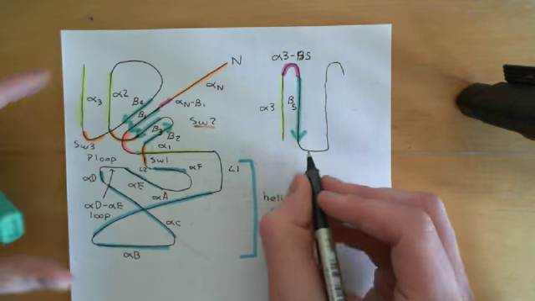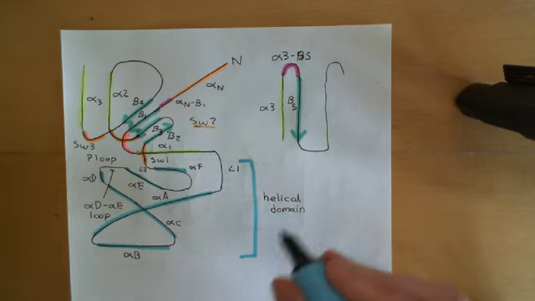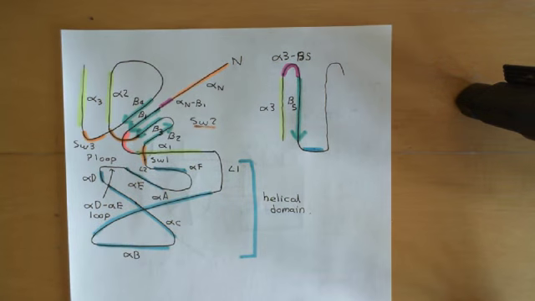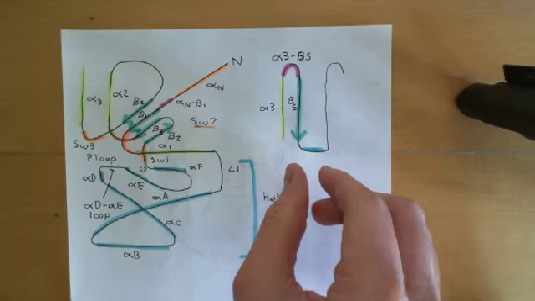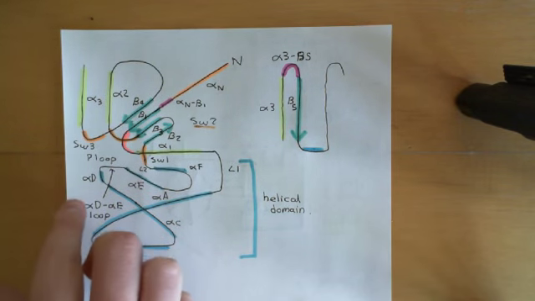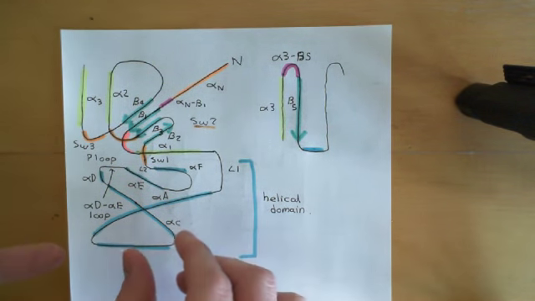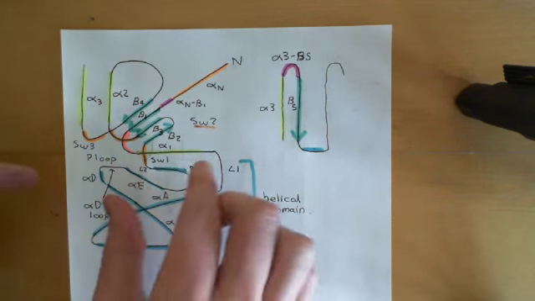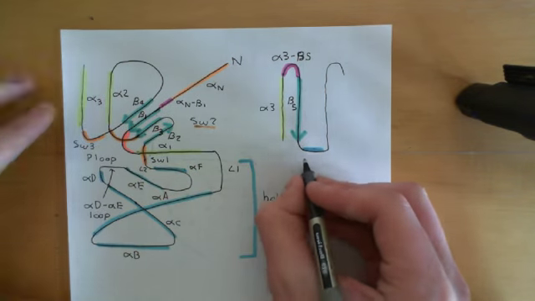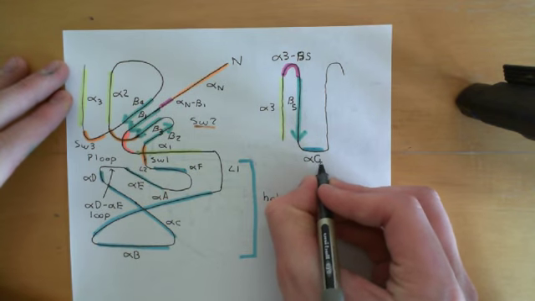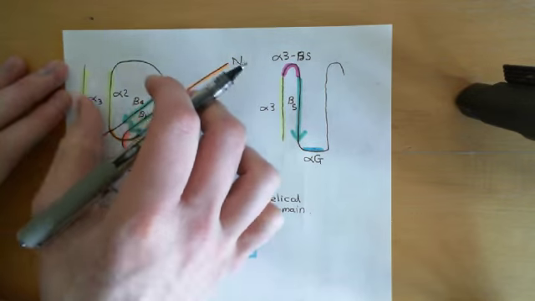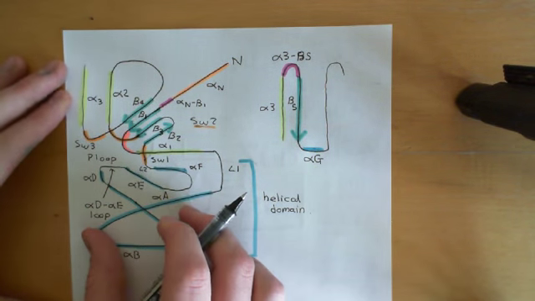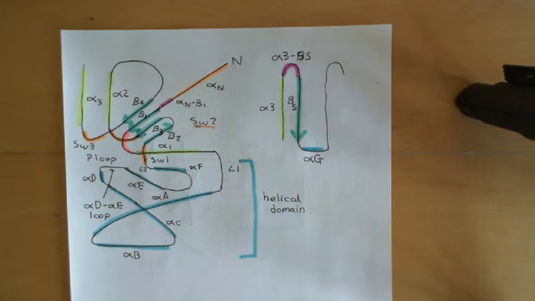Now, at the bottom here, we actually have an alpha helix that extends into the helical domain, another alpha helix of the helical domain. Okay, so this is the portion of the helical domain that isn't connected with all the other portions as far as the primary structure is concerned, but in the tertiary structure ends up being connected back with the helical domain here. And this is the 7th alpha helix of the helical domain, alpha G. So if you can imagine positioning this correctly, this would sort of be around down here with the other alpha helices of the helical domain.